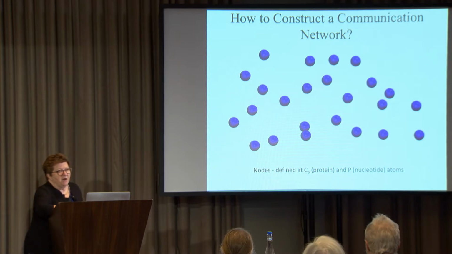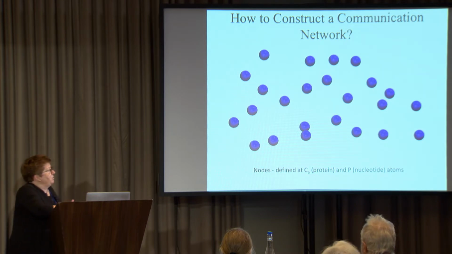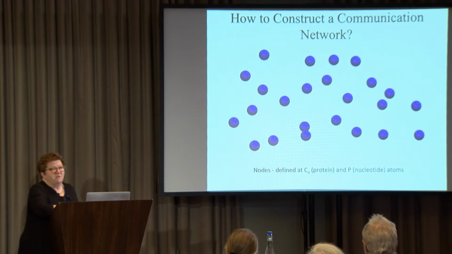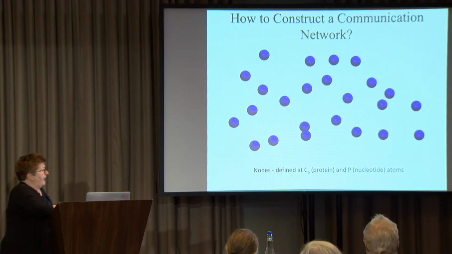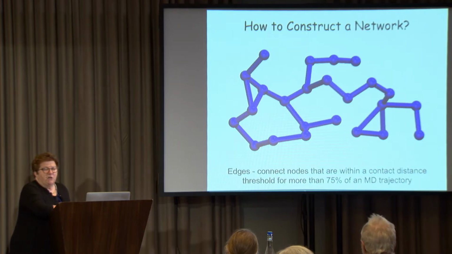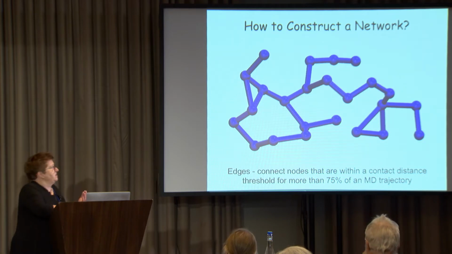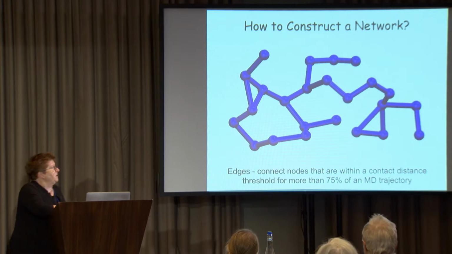You're doing a molecular dynamics simulation. You can do it just classically or a QM/MM calculation together. And you build a network. So the network has nodes, and our nodes are going to be put at the positions of the C alphas on the protein and maybe the phosphates on the nucleotide. And now the nodes have to be connected by edges, and you draw an edge if any heavy atom within that side chain or on that nucleotide are in contact during, say, 75% of the simulation.